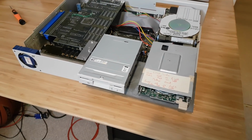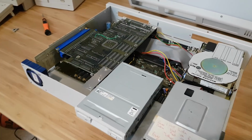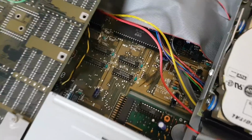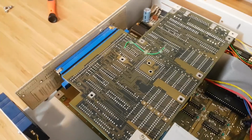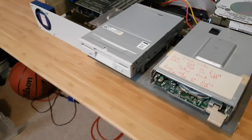Now, as you can see, it's quite busy inside. It's a very slim case, this, but it was designed originally. Bear in mind, this came in 1990. So, A500 motherboard with the expansion slot. There's an A590. There's the original 20 meg hard disk on there, and a couple of floppy disks on the front.